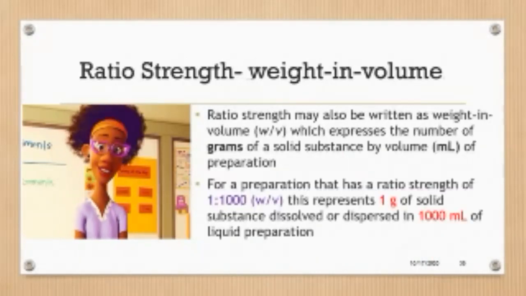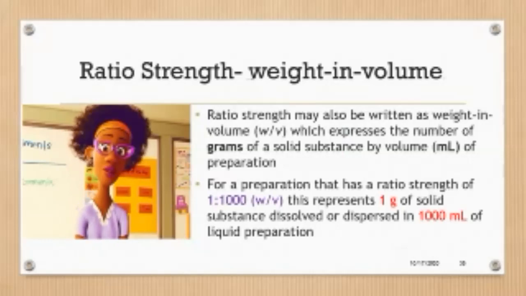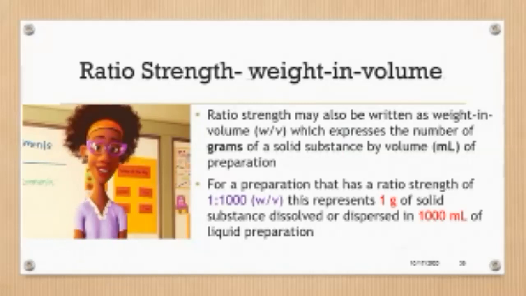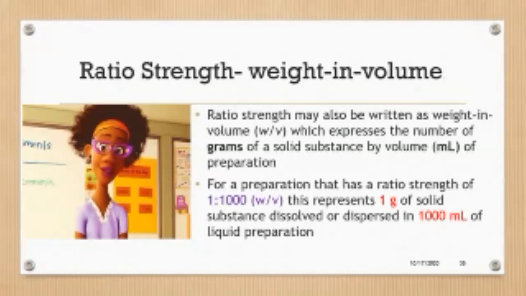Let's look at ratio strength in terms of weight in volume. This is also similar to the percentage concentration. It is the number of grams of a solid substance that will be found in a certain volume of preparation. The difference between ratio strength and percentage strength is that the volume may differ. It's not going to be 100 all the time.